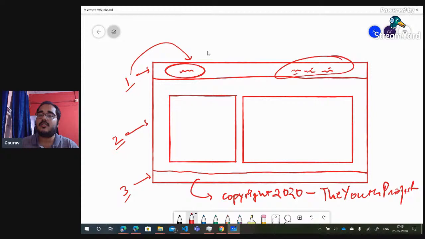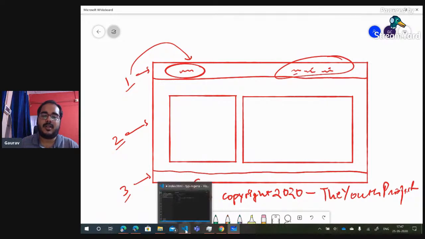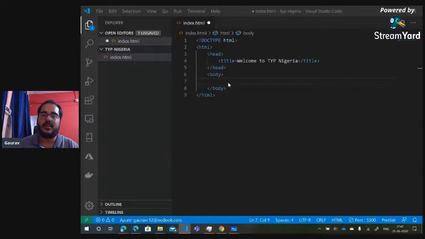Okay, so let's follow this strategy. The topmost classification that we have is three elements. So I need three elements. The first one is going to hold everything that is part of my header. The second one is going to hold everything that is part of my middle element, that is going to be the container or main content. And the third is going to be the footer. So let's go back to my Visual Studio and I'll try to make it this way.